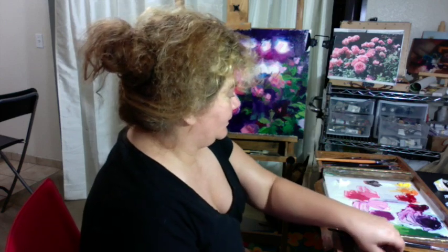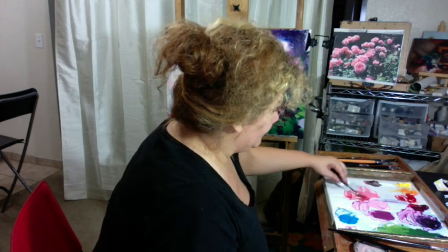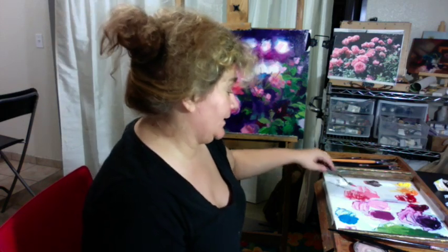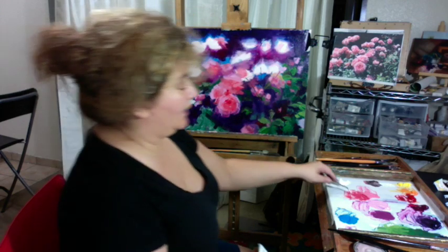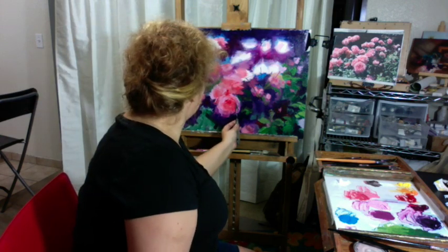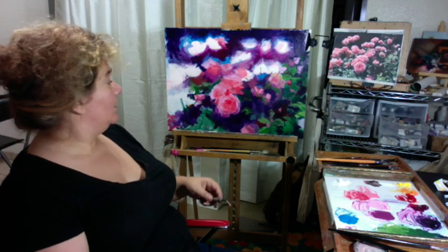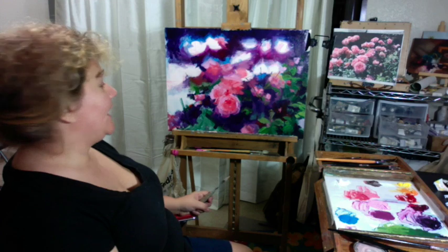My paints are getting pretty thin, so I'm going to mix up another batch. I generally like to mix my paint with a palette knife, and probably with this painting I'm eventually going to tackle it with a palette knife. One of the reasons for using a palette knife — other than the fact that it's yummy and juicy, like painting with frosting — is that when your paint actually comes off the canvas and the light falls on the thick area, it will optically look like a lighter value than the area lower down. One of the advantages of painting very thick highlights is that you create another value. I'm using really rich warm colors right now.